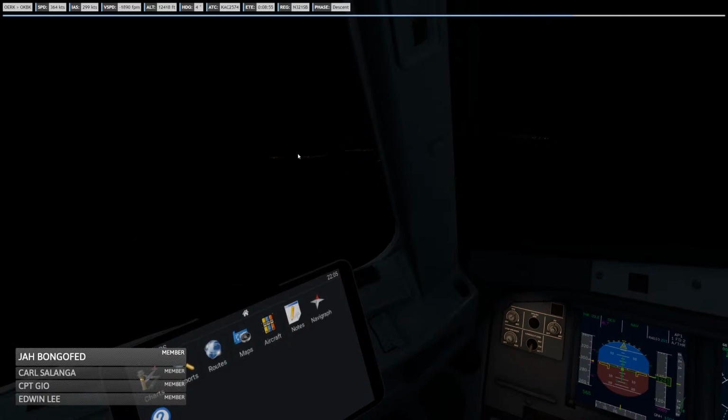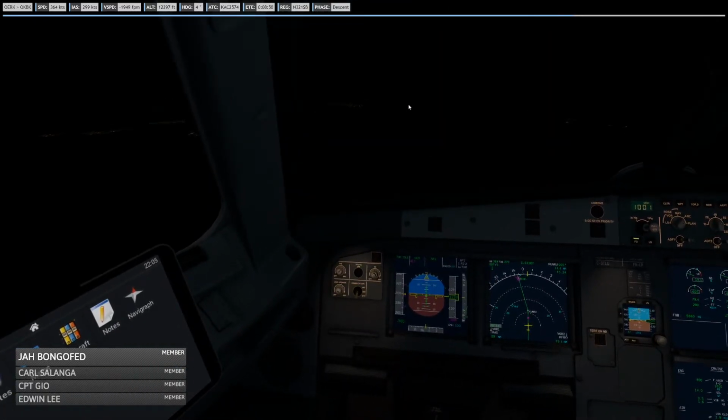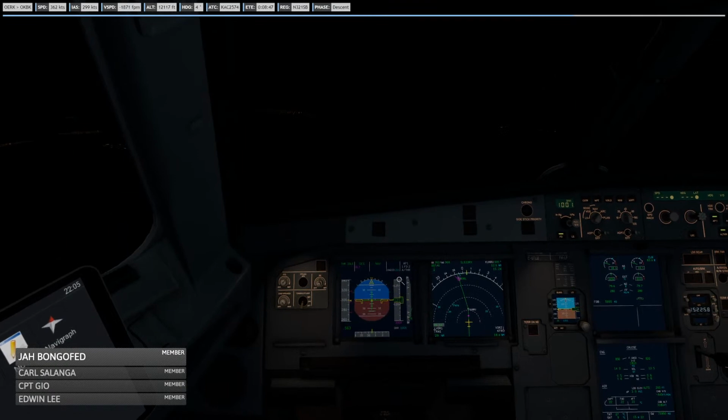We can see some of the lights there. By the way, there's a lot more, but they just haven't come into the scene yet. And now you can see some of the lights starting popping up.